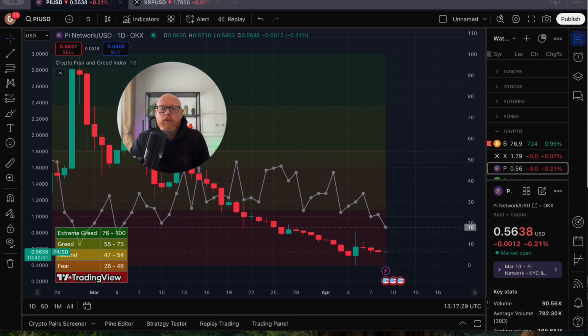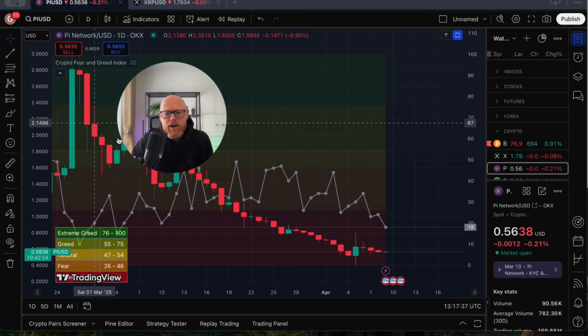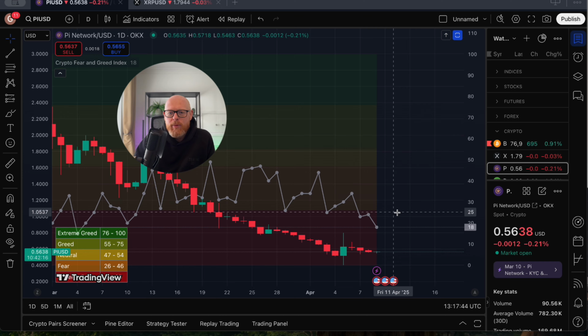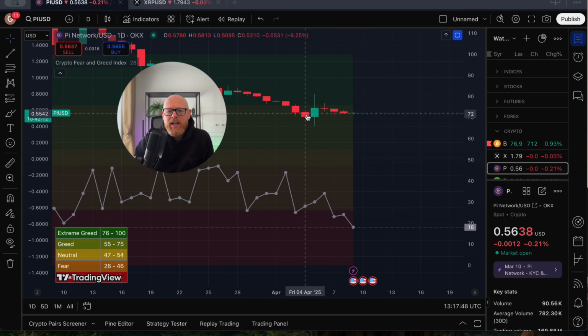Let's go and look at the Pi network price as it stands right now. What you're looking at here is the trading chart for Pi network coin on TradingView. And what we can see here is a downward trend continually, and it's still continuing the downward trend. We're currently sat at 56 cents. However, if we zoom in just a little bit, we can pretty much see that over the last 4 days, it's gone sideways. In fact, really the 5 days, from the bottom of the 5th day ago, moving that way. Yes, we've had downs. Yes, we've had ups. Yes, we've had a few more downs, but pretty much it's going sideways.